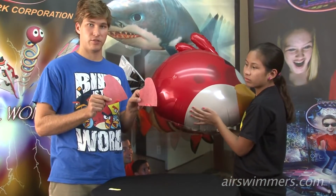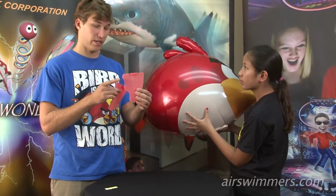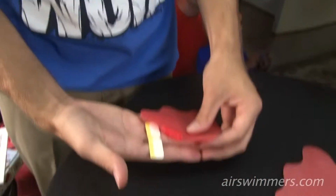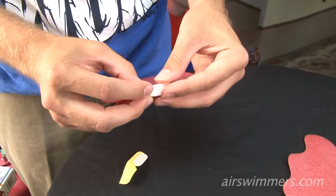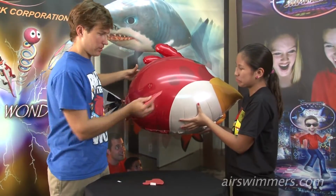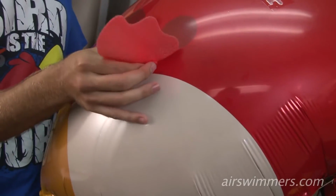Some of the Angry Birds Air Swimmers have wings to help them fly. The double stick tape needed to attach the fin to the balloon may be pre-applied to the fin, or it'll be on this little card. Take the double stick tape off the card and stick it to the fin. Take the fin and stick it to the balloon where the rectangle outline is. Take your other fin and stick it to the other side, like this.